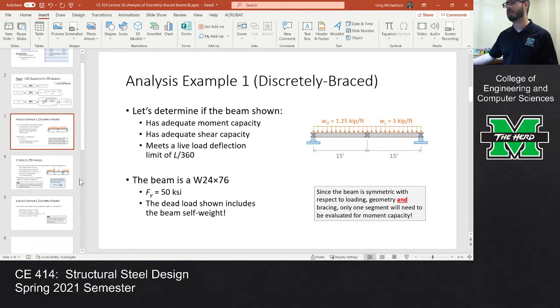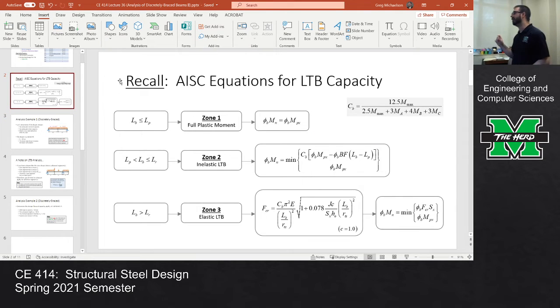And then after this, we're going to do another example that, spoiler alert, is going to be in Zone 3. With Zone 3, there's really no nifty aid. You just have to sort of chug your way through it. Say what you will about the equations in Zone 2, but we're actually using a lot of shortcuts, like that BF term, that beam factor. There's a lot in that. It's the difference between your MP and your MR and the difference between your LR and your LP. There's a big computation that goes inside there, and it just does it for you.